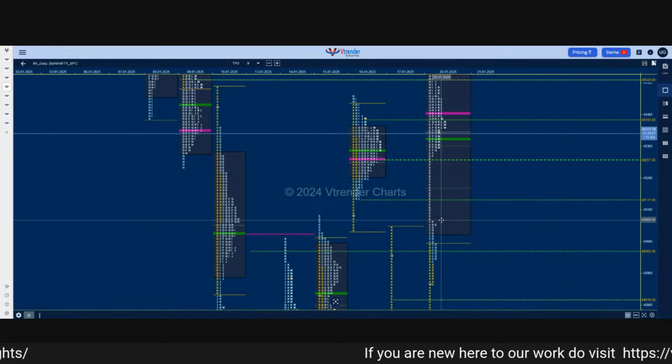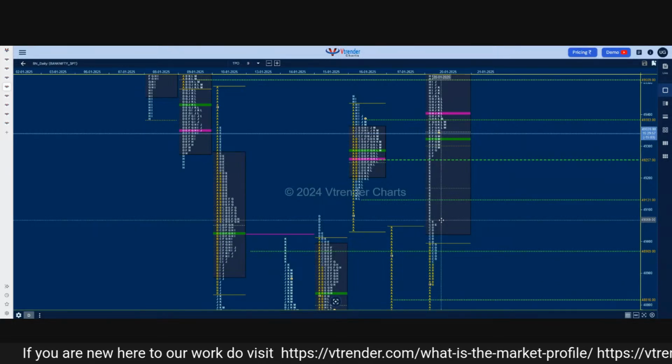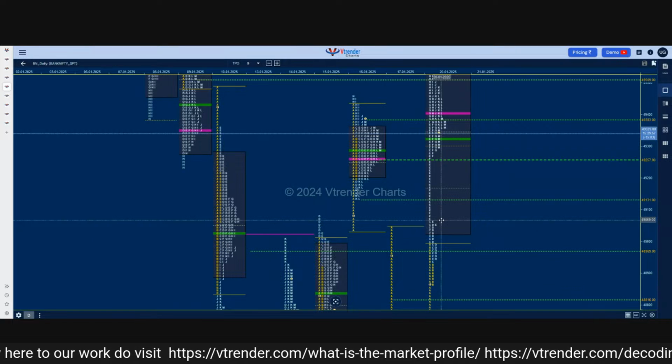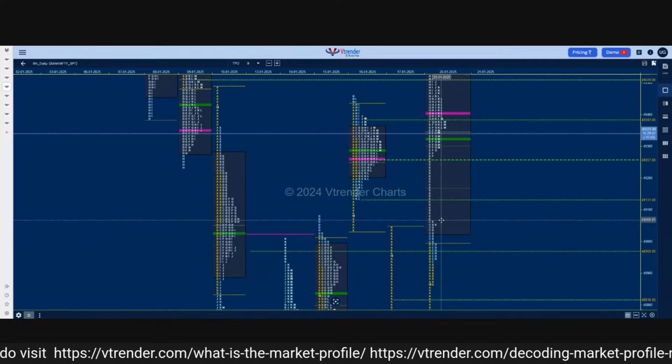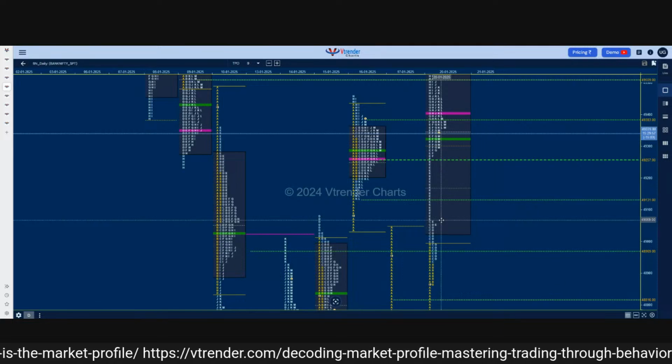So we will have to see first, and mainly both. If both are in sync, the chances of the move happening will be all the more better. So that is it for today from my side, guys. Let's see how this goes. We will have these hypos updated for tomorrow in the report.